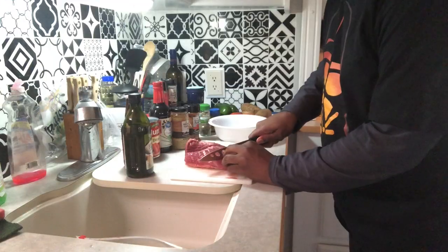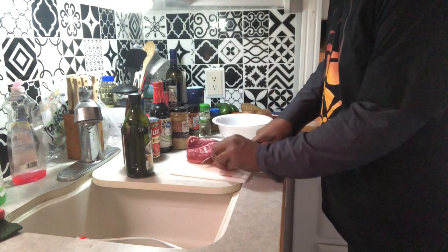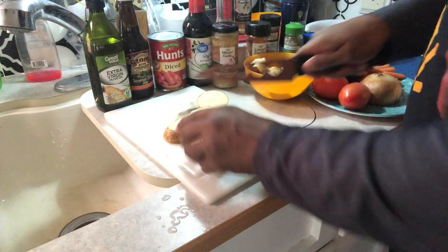So the first thing that we have to do is set up the mise en place, and that means cutting everything, getting it right, and getting it ready to go into the Dutch oven. Let's start. Now I'm using a beef rump roast. You want to cut everything about the same size. This is actually the easiest part. Next in the pot, you want to get your potatoes, cutting them the same size.